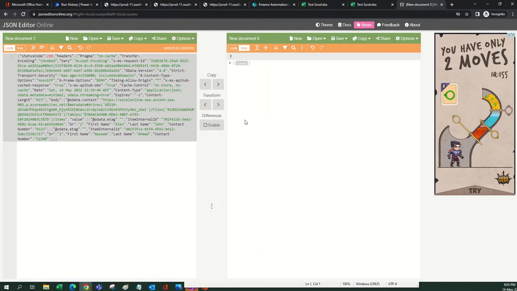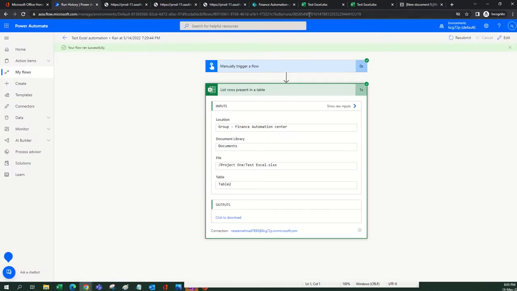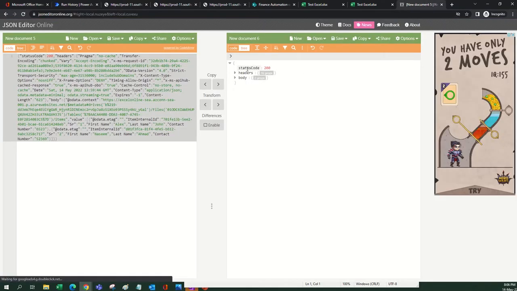Now in here, the whole data has three different keys in it. What is the first key? The first key is the status code, which is 200. The second key is the header, and under this key we have 16 different properties, I mean again keys, and the third key is the body, right? All of the activities which we are using in Power Automate will have these two keys under the data written by them, and we are not worrying about it. What we are actually looking for is the body, I mean the data under body.